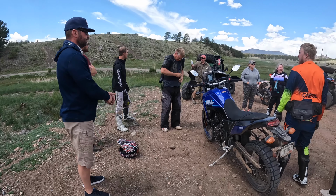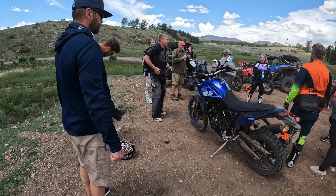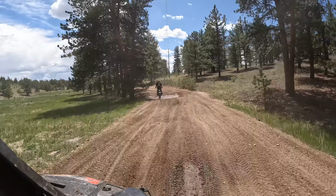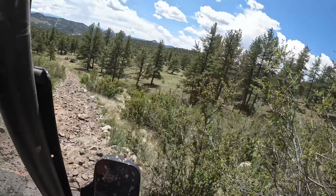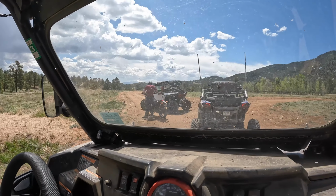Bit of rock climbing. A little bit of rock. We had our son out there with his Yamaha Tenere, so even with a big 700cc bike, you can get around. But a little bit more fun in a smaller bike and a side by side, I think. The trail we took with the Tenere was a little rocky. Probably would have chosen a different path, but that was a good trail anyway. He did set it down one time, but in his words, at the easiest part of the trail. He handled the rocks phenomenally, but the sand got a little squirrely because I think he was going a little fast.